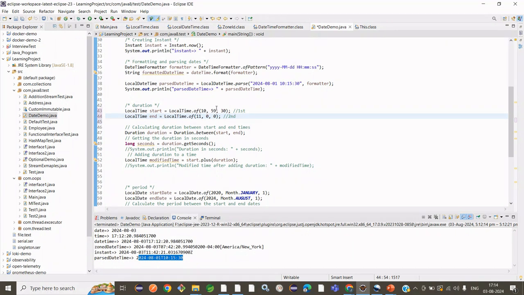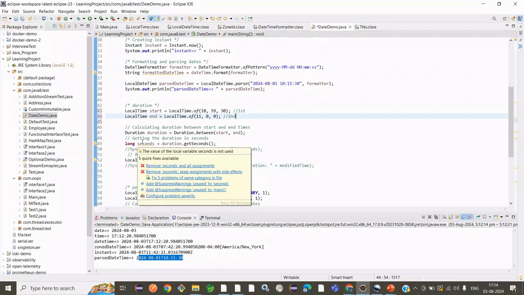According to this scenario, the difference between both should be 30 seconds only, because after 30 seconds we'll get 11 a.m. This is 10 a.m., 59 minutes and 30 seconds, and after 30 seconds you will get 11 a.m. So the difference should be 30 seconds, but we are going to calculate the duration between both time intervals with the help of our Java 8 APIs.